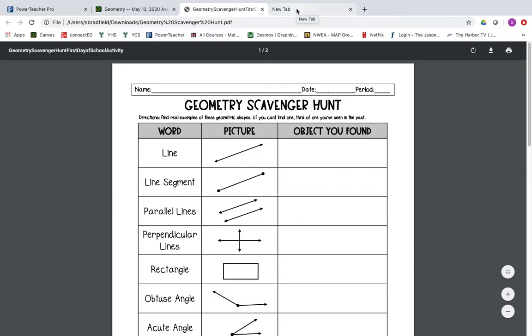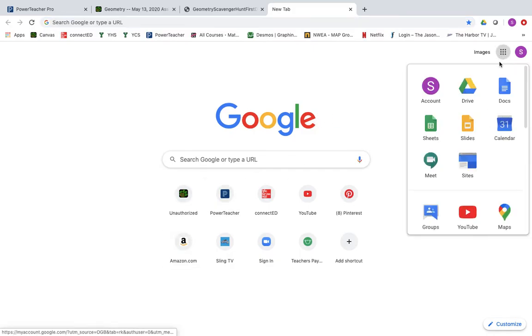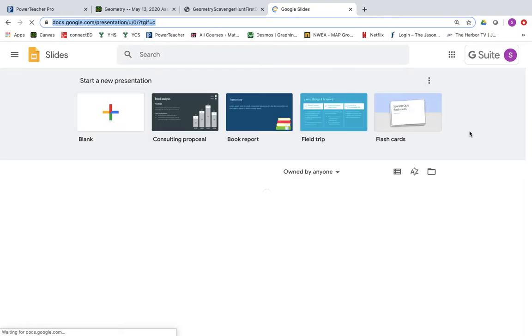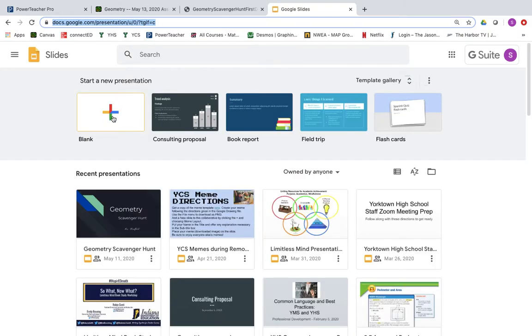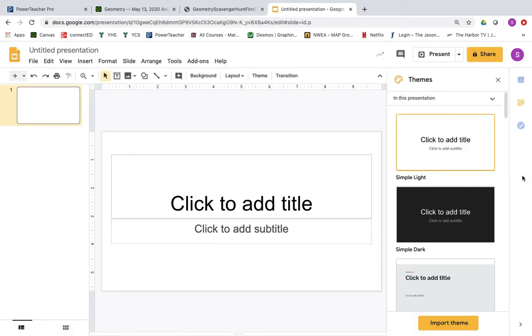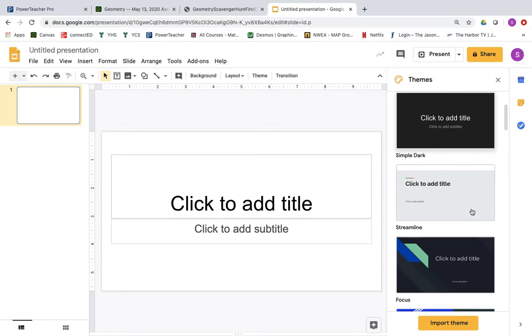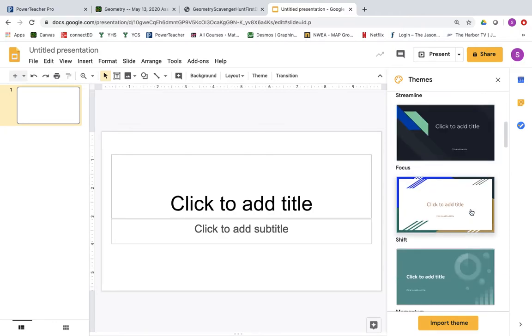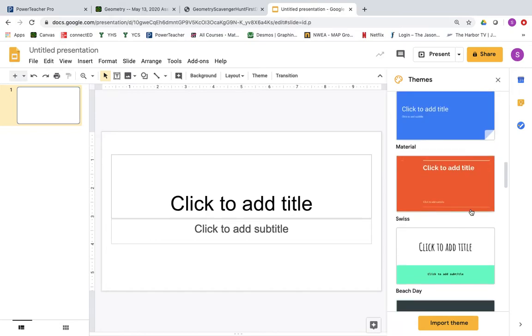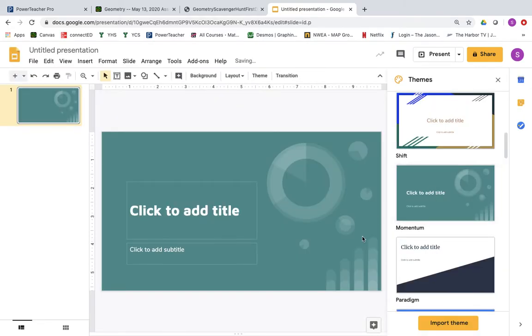So what we're going to do is create a Google Slides presentation. I'm going to open up another tab and go to Google. I'm not going to go to the Drive, I'm just going to go to Slides here. Okay, and I'm going to start a blank one. It's going to start out with the title page, and if you go to the right side, you can dress this up a little bit. You can pick some different title page looks, however you want to do it. That's fine. I like this one. It's got circles on it, it's making me think geometry.